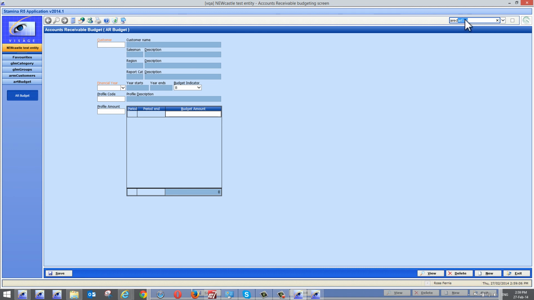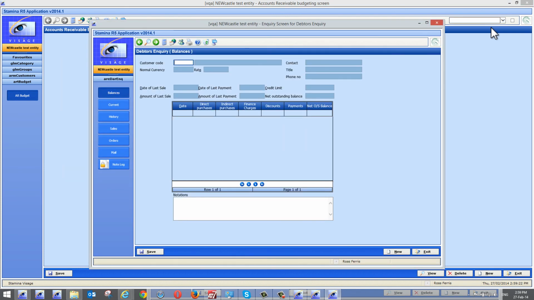So if you actually start to type in here as opposed to use the drop down, the system will continually refine what it is, and now because that checkbox isn't checked, if I now just hit enter to accept the name of that process, my new screen will open up in a brand new window.